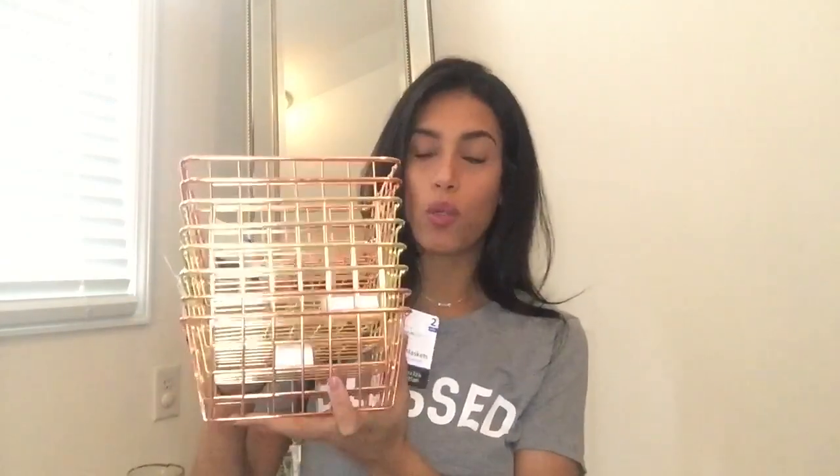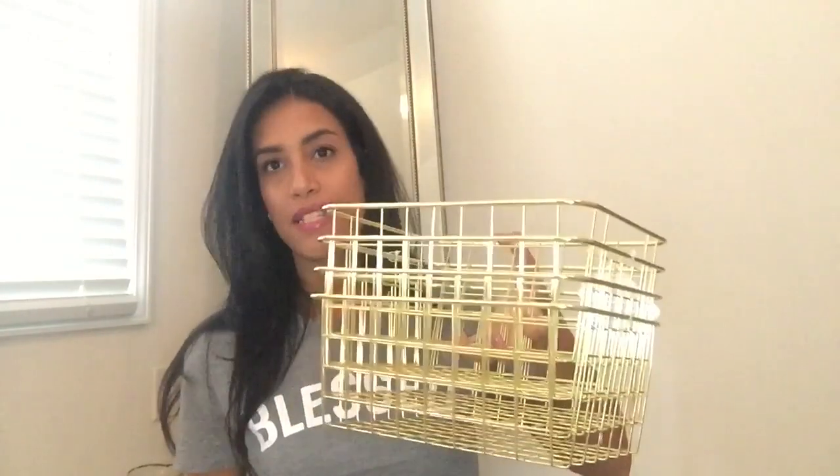Next is going to be this gold wire trash can. I originally bought this for my daughter's bedroom because the colors in her bedroom are going to be white, gold, and pink, but I'm thinking I'll use this as my office trash can and go back and get her the pink one — not sure yet. And then these little wire baskets — some are rose gold and some are regular gold — which will be for storage either in my pantry or around the house. I also have two sets of really large ones in all gold, each a set of two.